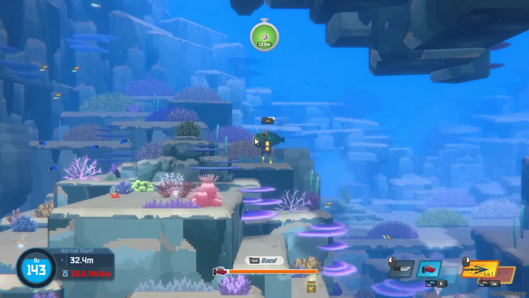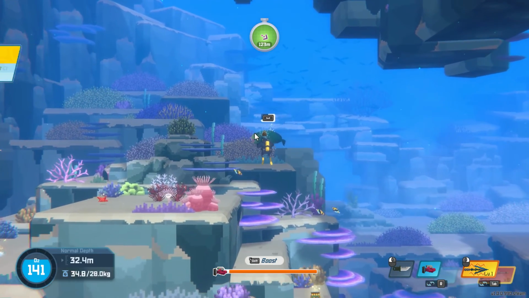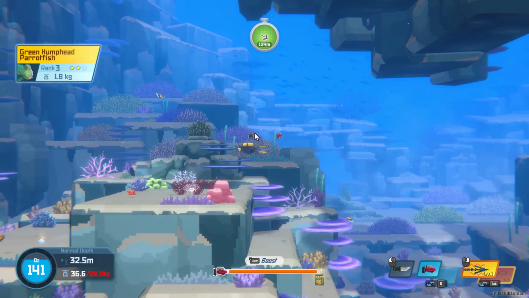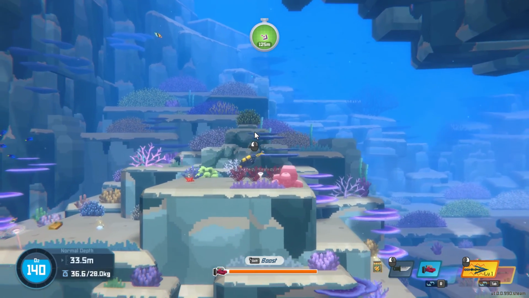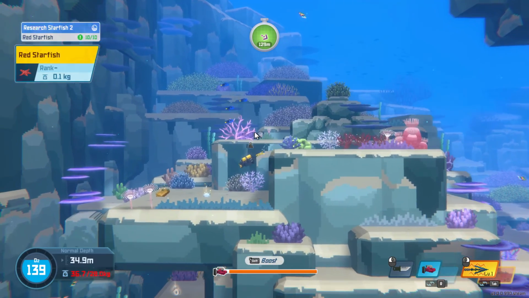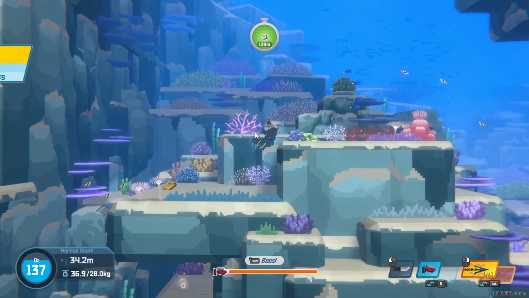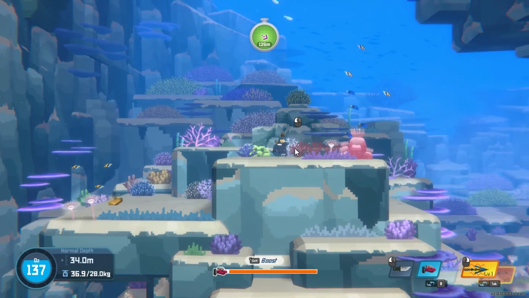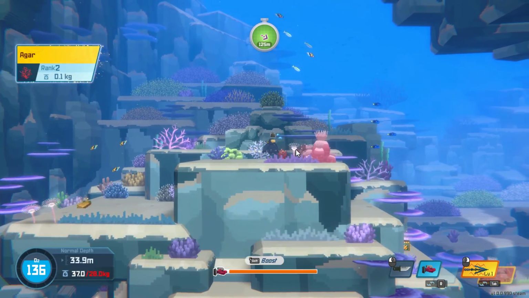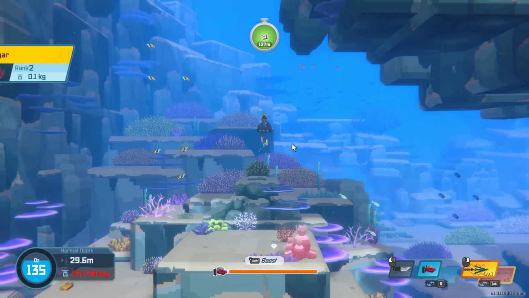There we go. Alright. And hopefully we can get two harvests out of that bad boy. There we go. And it looks like I have another red guy here. Beautiful. The blue one there. I'm gonna slice these bad boys up. One, two. And we're gonna make our way back to the surface at this point.